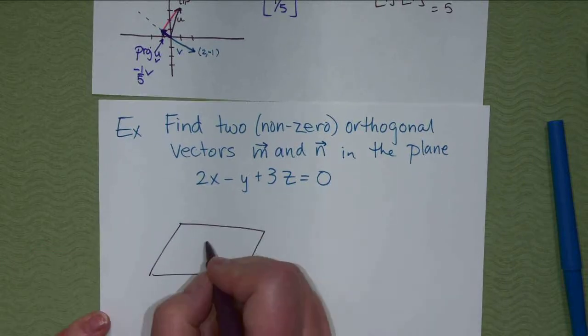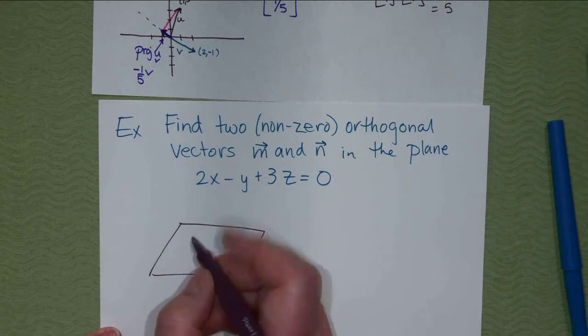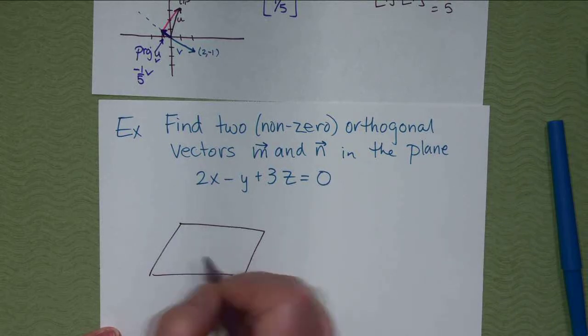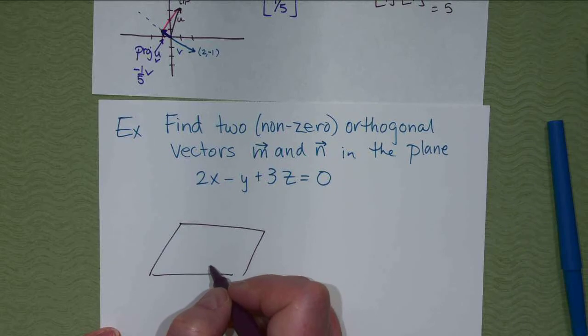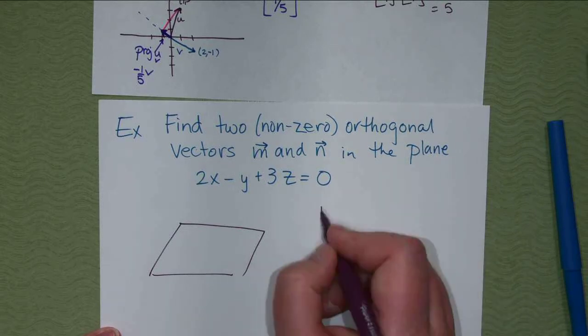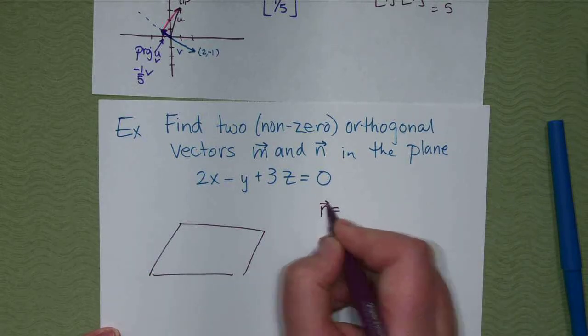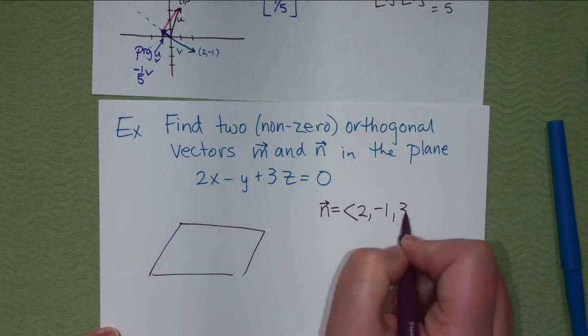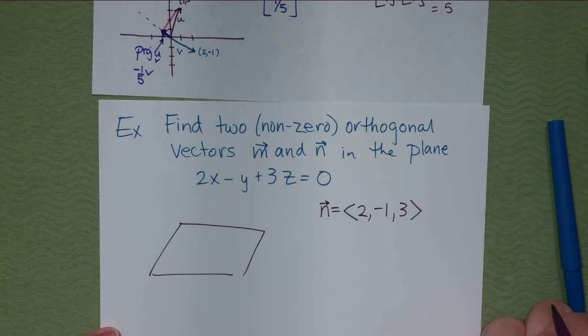So what we want to find is 2 vectors that are in the plane, that lie on this plane, that are orthogonal. What vectors are we given in the question? You could find any vectors in the plane. You are also given the normal right off. So we know the normal is what? 2, minus 1, 3. So we know that, which we may or may not need.